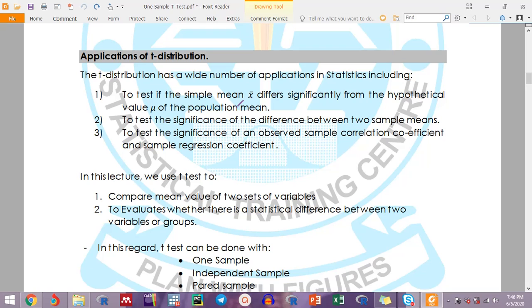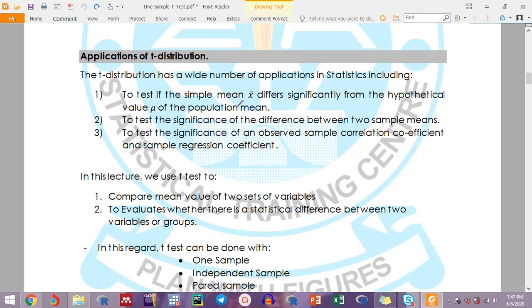Sometimes you may have some population values or sample values, and then you need to test if there is a significant difference in means from a hypothetical mean, from a predefined value. Think, for instance, you have your employees, you are paying them salaries, and then there are some claims, maybe from labor institutions, that you are underpaying your employees. Maybe the mean salary is different from the defined mean. So you may wish to test if there is any significant difference between the hypothetical or predefined mean and the actual salary which you are paying your employees. So that is one area where you can apply the t-test.